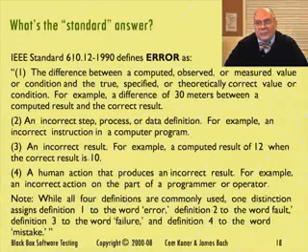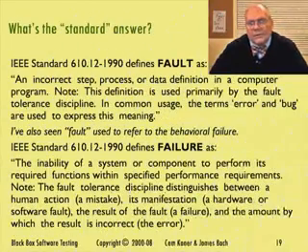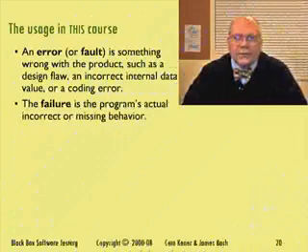The IEEE publishes a standard glossary of software engineering terms. There are many different definitions for the word error. They list 4 of them, and their list incorporates ideas of fault and failure. Here are the IEEE definitions of fault and failure. The fault is the mistake in the code. The failure is the misbehavior caused by the fault. In this course, we use basically the IEEE definition for failure. It's the misbehavior of the program.